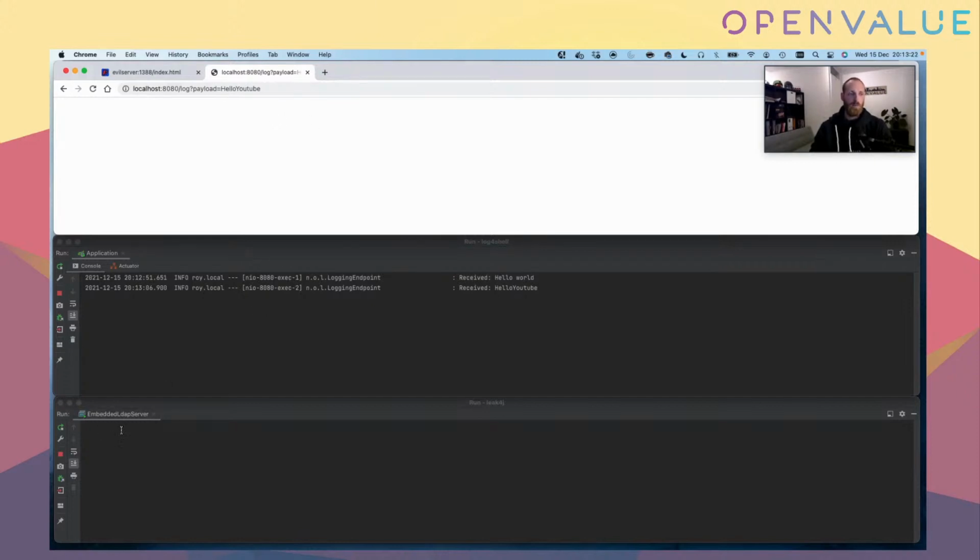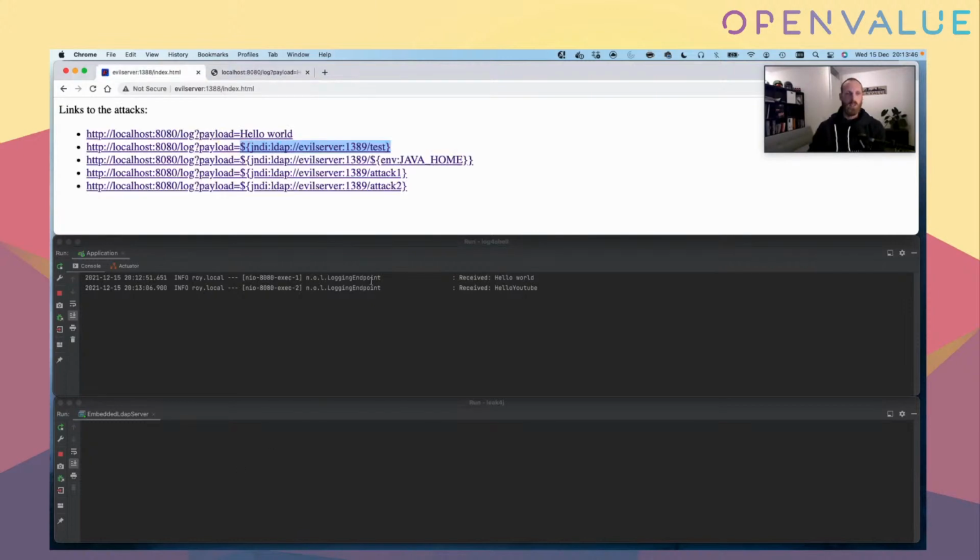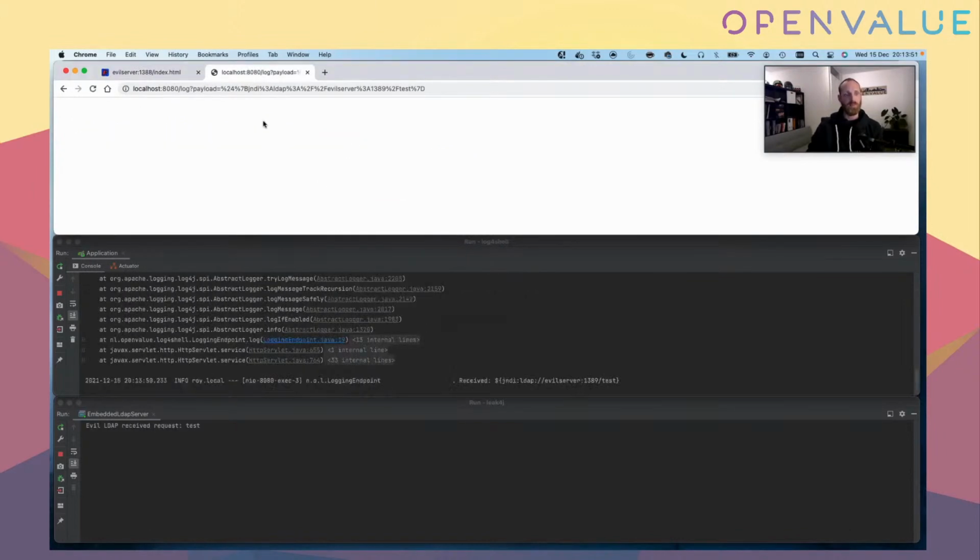As you can see below, I'm also running an evil LDAP server. And this LDAP server is basically what Bert-Jan just showed. If you connect to this LDAP server, it listens on some port, and it goes to /test. As you can see, two things happen.